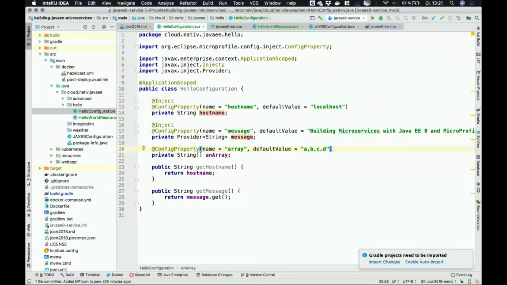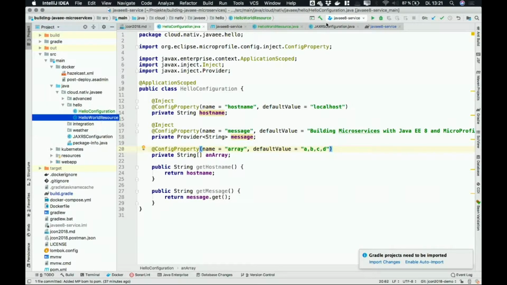If the convenience is not enough, MicroProfile gives you the opportunity to implement various converters for non-standard types. It gives you the opportunity to have different config providers and config sources. There's a lot of extension stuff possible whenever you say, oh, the default stuff is not enough for me. Okay, so that's configuration done.